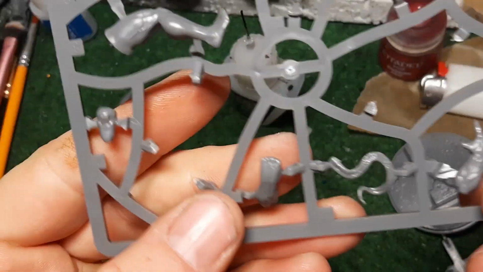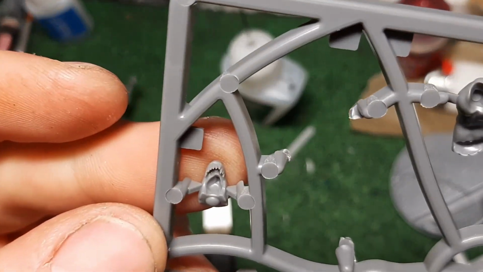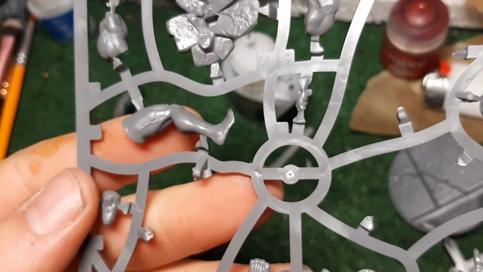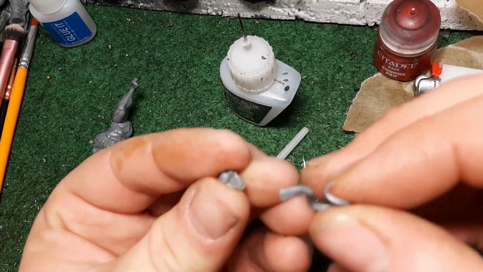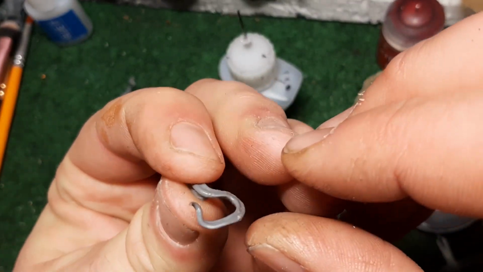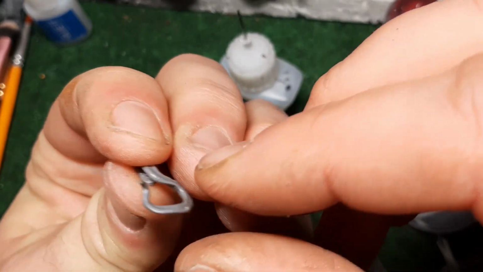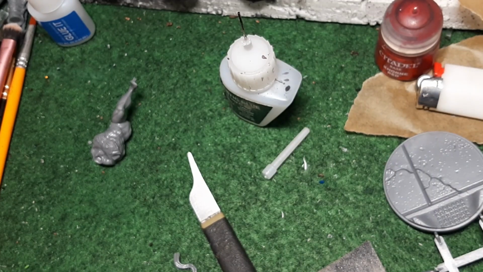We need the tongue. And we need this piece, which is the bottom of the jawline. I'm going to snip them, clean them, show you how they go. Right, this one's a little bit fiddly. That's why I want to get it done separately. So the jaw, there's the tongue. It goes in there like that. It slots in there a little bit. So I'm going to glue that in, then I'm going to get the top half of the head ready.